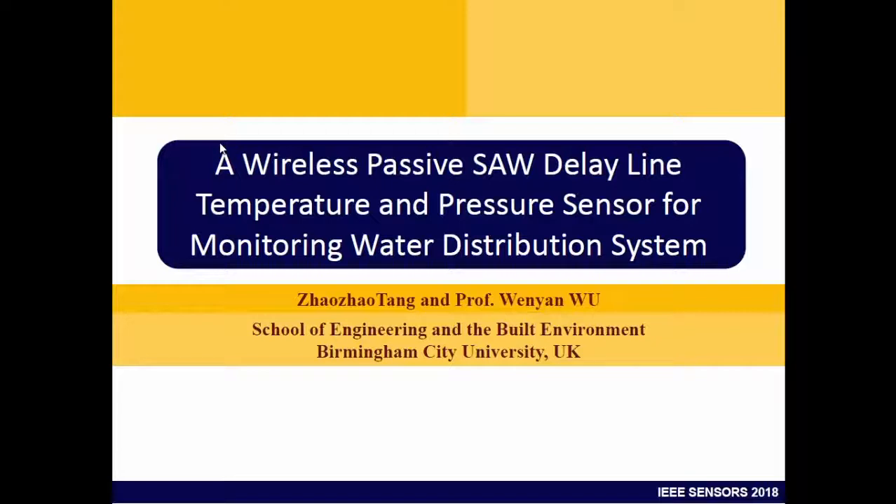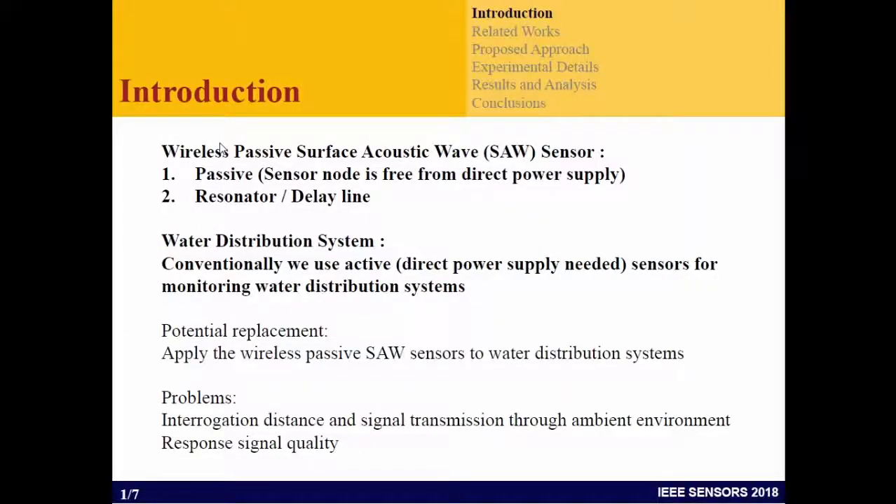That is the motivation behind this student work. We investigated one type of sensor called the wireless passive surface acoustic wave sensor. One reason is that we want low cost, energy efficient sensors that could be easy to deploy on the pipe. The key feature of SAW is that it can be activated by RF signals with no power needed for sensing. So that passive wireless SAW was selected, aiming to design a sensor to attach densely on the pipe and collect information on pressures and temperatures.